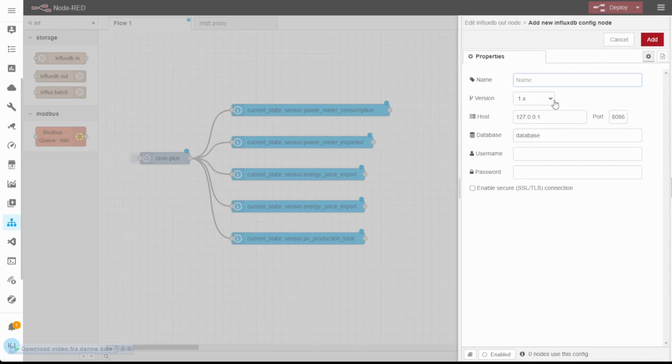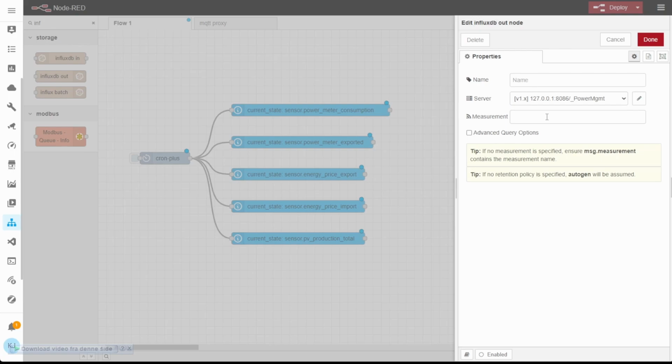We will call it whatever we want, but the database is just this one we just created in our Influx, GMT, and those password and username we used for our Influx when we made it. This is just an example, so it's not very difficult.